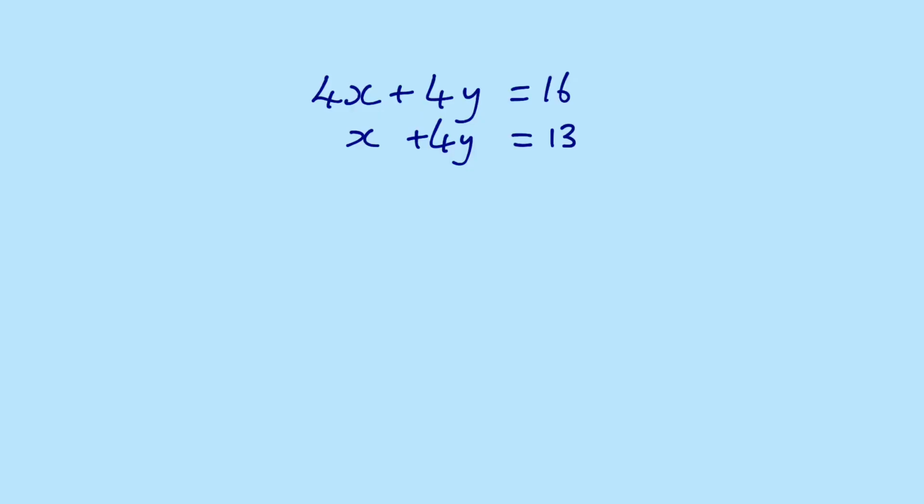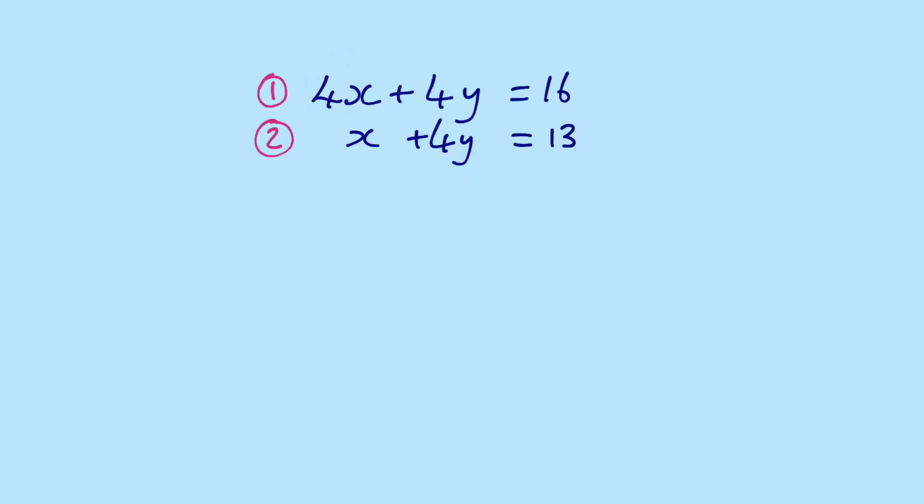When you have a pair of simultaneous equations, you can solve and find the solutions for x and y in the following way. So the first thing we do is we label the equations 1 and 2. We're then going to eliminate one of the variables, so we'll eliminate either the x's or the y's. In order to do that, either the x's or the y's have to have the same coefficient. Now remember, coefficient means the numbers in front of the letters.